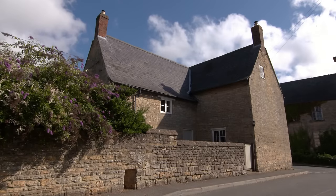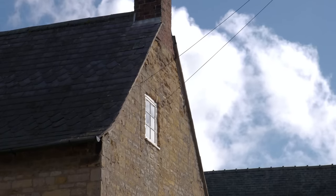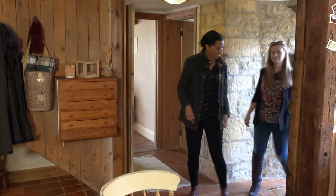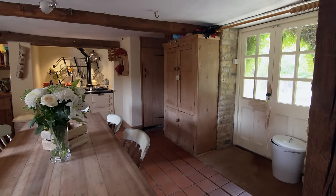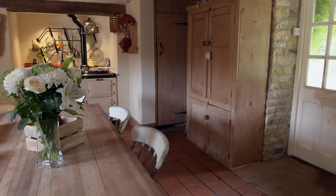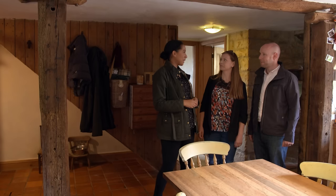Constructed in 1817, this Grade II listed farmhouse is built on the same limestone seam that runs from the Cotswolds, giving the property a warm honey hue. In true farmhouse style, the main entrance leads straight into the kitchen. It's a fantastic space — great size, good space, a range cooker at the back, stone pillars keeping consistency with the exterior view, and doors out onto the garden — which really works when you have a little one.